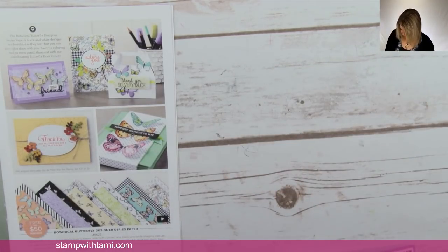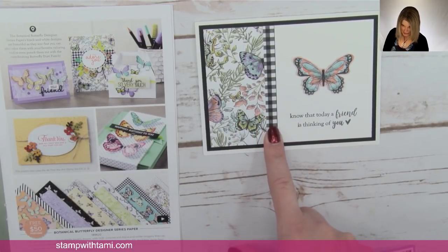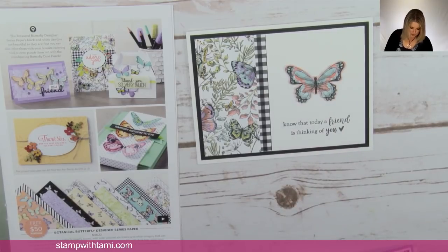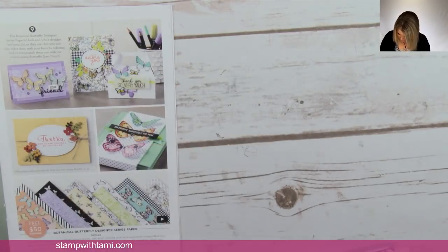And then here is our last card. Now again, Designer Series paper, that black and white is the flip side of the Designer Series paper, and a butterfly punched out. So easy, so fun, so cool to play with. So those are some samples of the Botanical Butterflies.